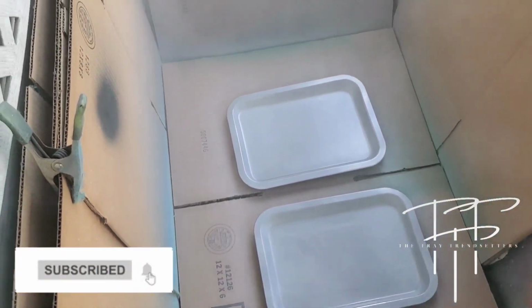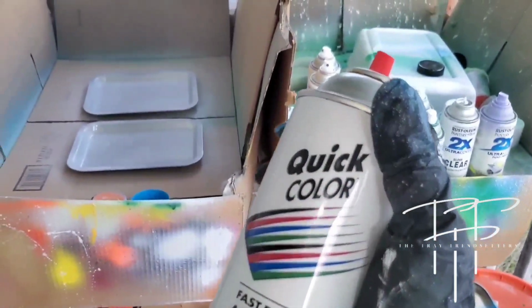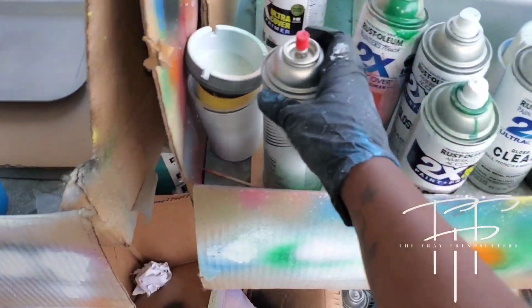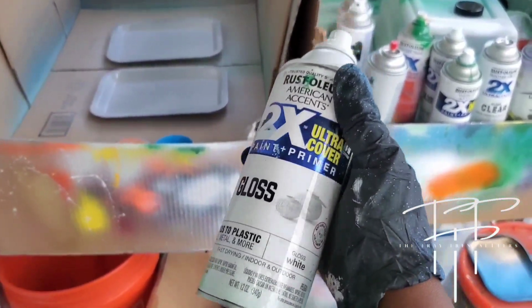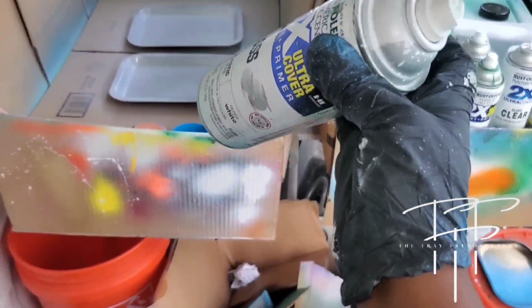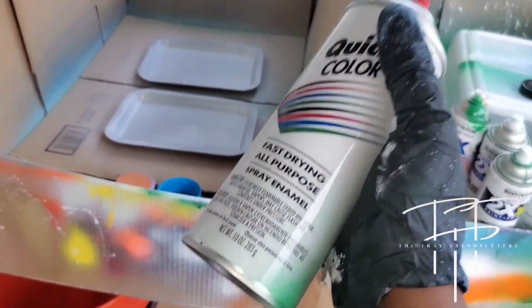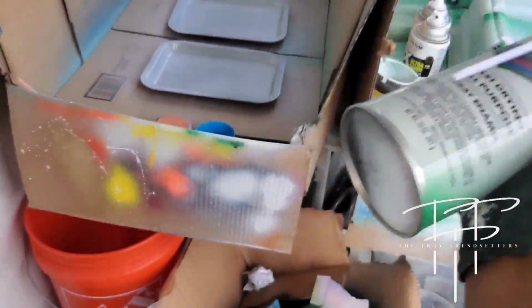I did want to let you guys know this spray paint is a little bit more on the thinner side, so you are going to have to apply a couple layers if you want to save money. We do have the other spray paint. This brand is a little bit more high quality, but it's a little bit pricier. I like to use both because I am trying to save a little money. So what I'll do is I'll go in with the thinner one, so that I don't have to use as much of the high quality one. So if that makes sense, I'll use both just to be able to save a little bit of money.